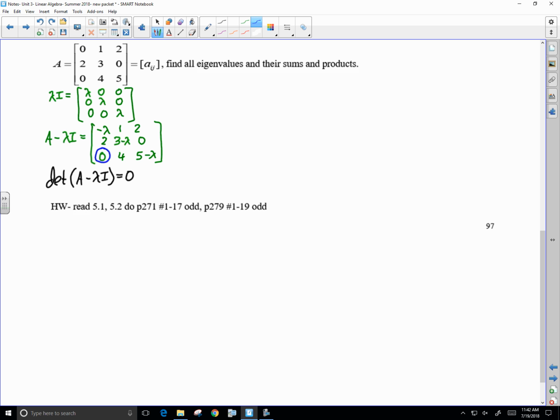Across the bottom row, I have a coefficient of 0. So everything that follows that is going to be irrelevant. But I'll write the stuff that follows it just so I have it, and it never hurts to have a little bit of review. (-1), row 3, column 1, multiplied by the matrix containing 1, 2, 3 minus lambda, 0. But again, that goes to 0, so it's irrelevant.